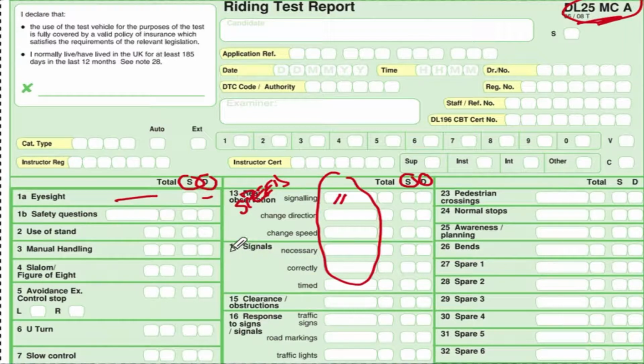All the other criteria are at the discretion of the examiner. So even if you don't do your checks, he could class it, depending on the situation, as a minor fault, or as a serious fault, or as a dangerous fault. So the point is, you really are at the discretion of the examiner whether you pass or not. Just something to flag about how the criteria for passing or failing actually work, and to give you some extra understanding of the form that the examiner fills in once you've completed your test.